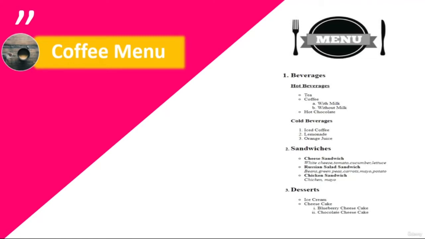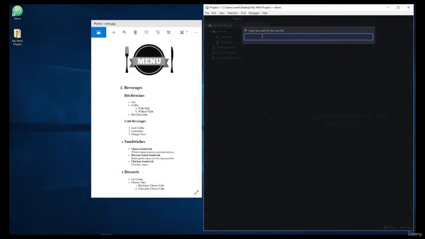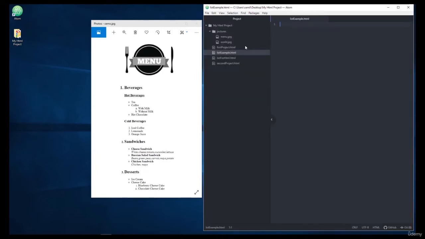So let's start right now by writing our example on Atom. Open up the application and add an HTML file named list example to our project. Press tab by typing HTML and get our general HTML tags. First, write the title that we want to appear in the browser into the title tag. When we look at the sample that we've prepared, we'll see that we've just added a picture that wrote a menu. Now, if you remember, we use the img tag to add a picture, and we add the URL address of the place with the src attribute.